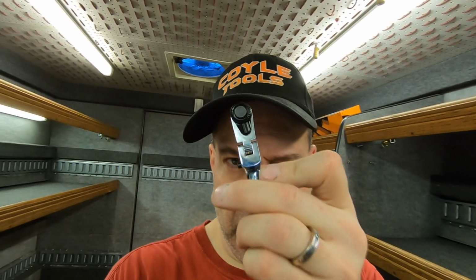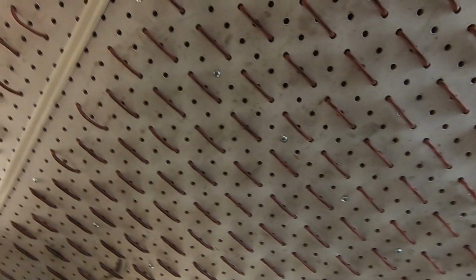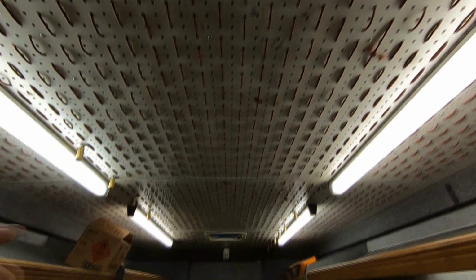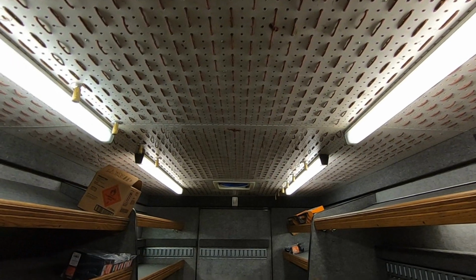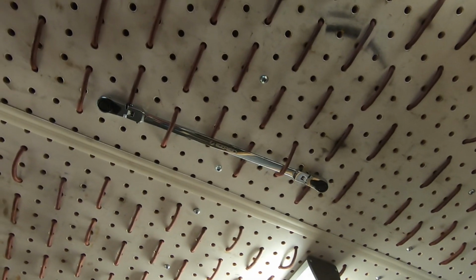Oh my God, he took out an Easy Red quarter stick. I know. Does it have a locking head? Yes, it does have a locking head. Look at that little lock on it. Where does this guy go? This guy goes up on the ceiling. And the way I normally organize the ceilings, up here is going to be things like chisels, air hammer bits and stuff like that. And then we're going to have ratchets and extensions, pliers, and then things like pry bars and miscellaneous stuff down on the far end. But right now, let's stick this right up here and have it be the first resident of the ceiling. Welcome to the ceiling, Easy Red 12-inch quarter stick.